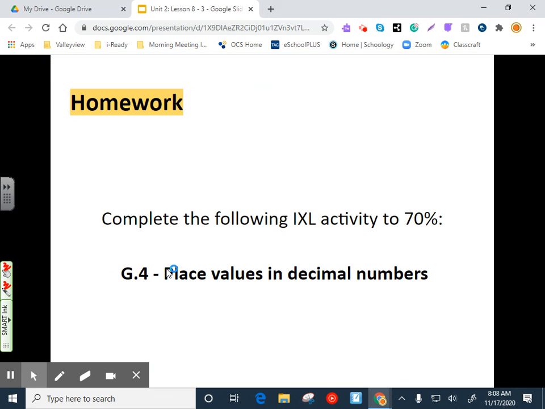All right, your homework. Pretty simple one. Probably should have given this one yesterday. Gave yesterday's today, but oh well. You're going to be given in G4 and IXL problems that just show decimals, and it's going to ask you which certain digits are in what decimal or what place value. So that should go fairly quickly. You've done a great job already learning place value and rewriting them in word form and taking word form and writing them as decimals. So this should be a piece of cake. But let me know if you need any help, and I'll certainly give you some help.